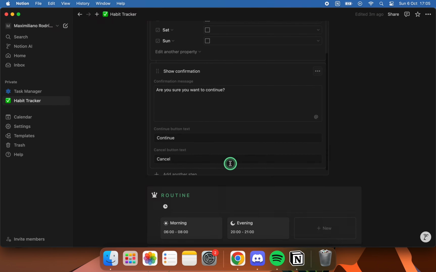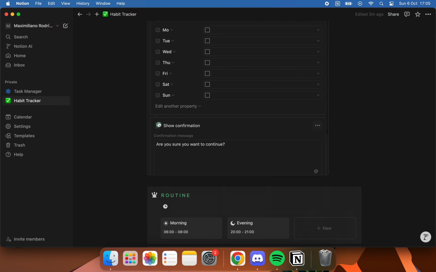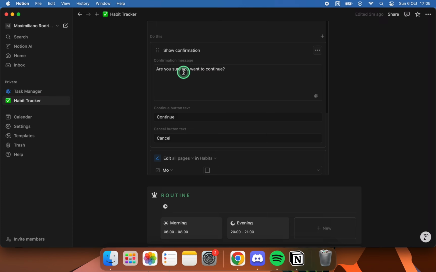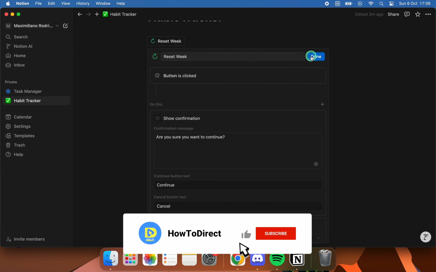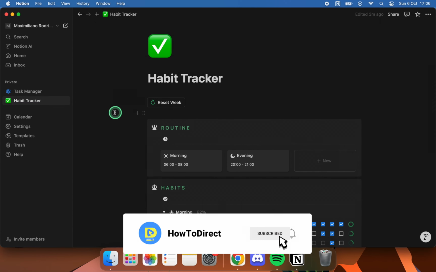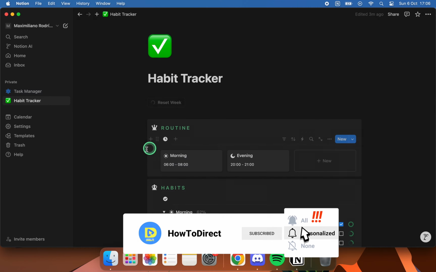Now, select Show Confirmation and drag it to the very top. Here, name it Reset Week. And if you press the button, the week will reset correctly.